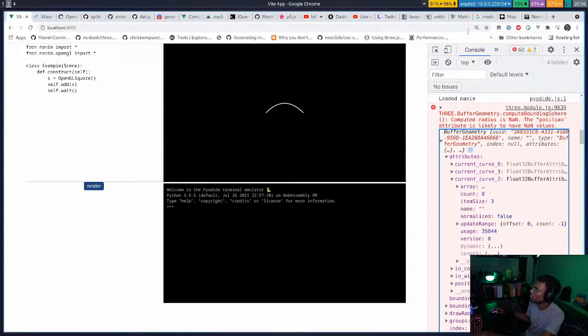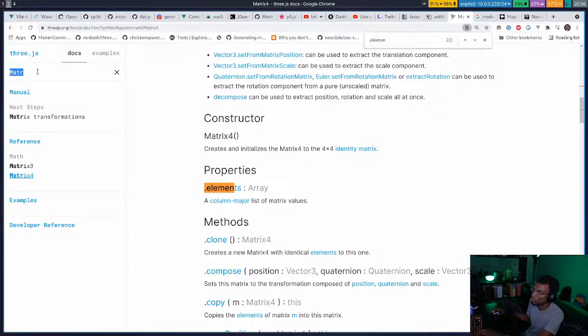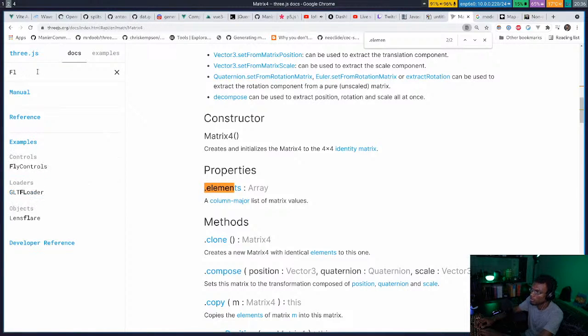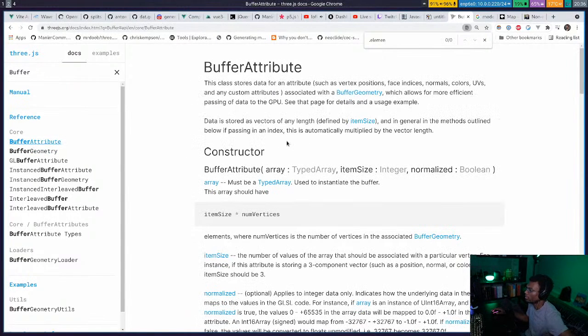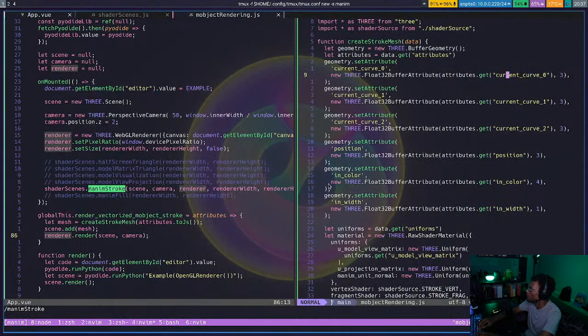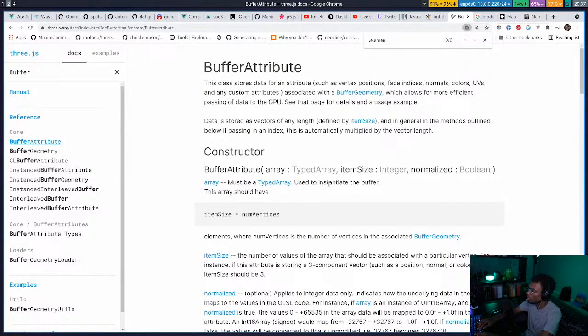Let me see. Here's a buffer attribute. The array must be a typed array. I'm going to use that to instantiate the buffer.